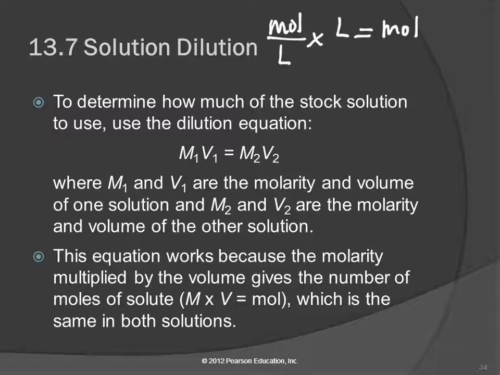When you put it in the pitcher and you add more water, have you changed the amount of orange goodness? No. The amount of solute doesn't change. Only the volume of the solution changes. Because the volume of the solution changes, the concentration changes, but the actual number of moles of solute that you have in there does not change. Does that make sense? Orange goodness does not appear or disappear when you add water to it. Okay? So that's why this equation works.